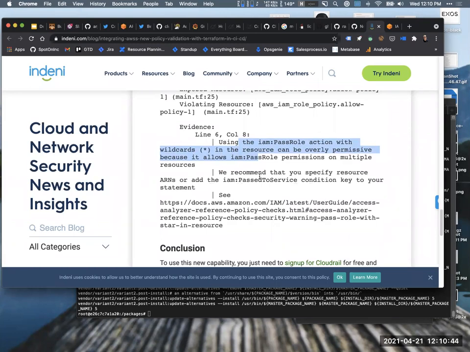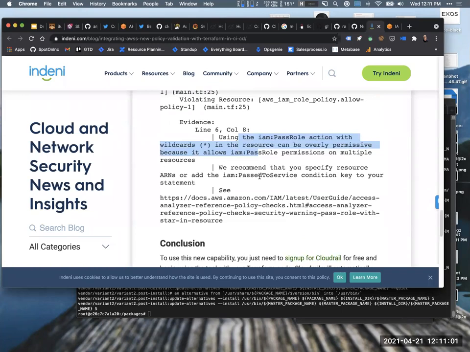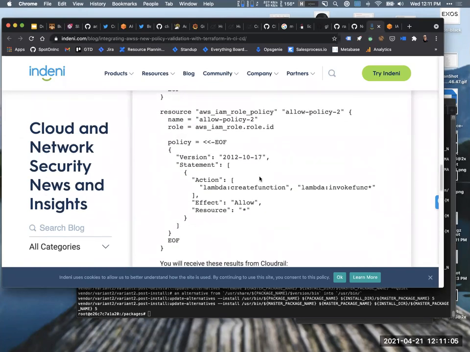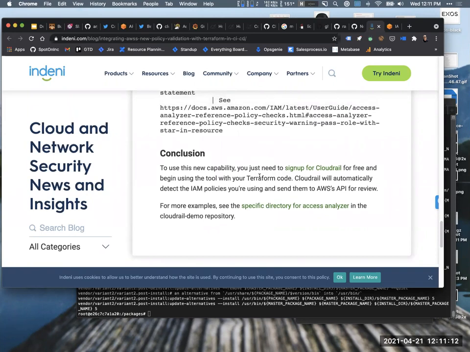And they actually also force themselves to have a URL in every finding. So you can just copy that URL and it will explain what they think you should do. So that's pretty cool too. That's something we released today. We were really excited about the API when it came out, and we just got to work on it, and now it's available. And CloudRail is obviously free, and you can easily go ahead and use it.